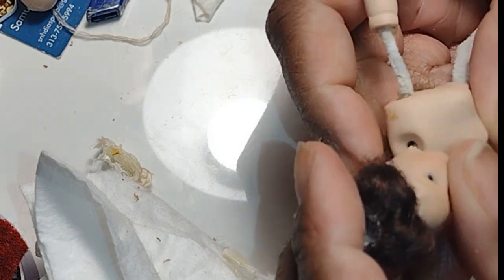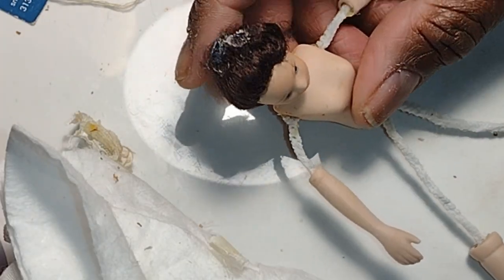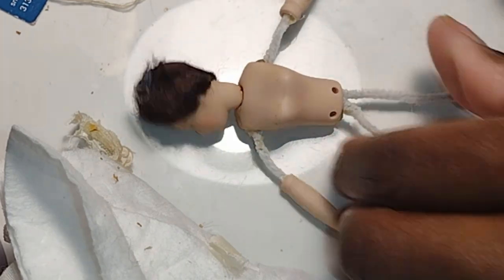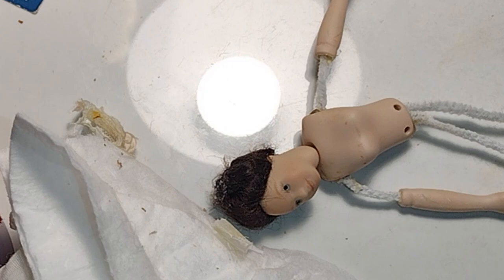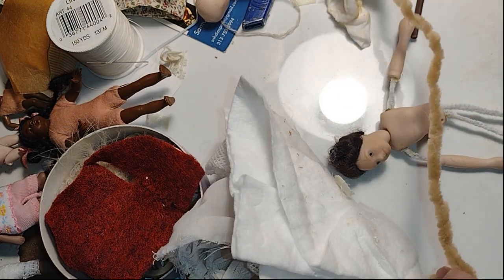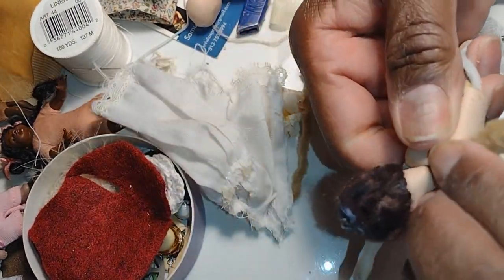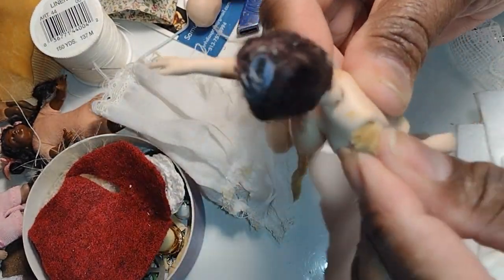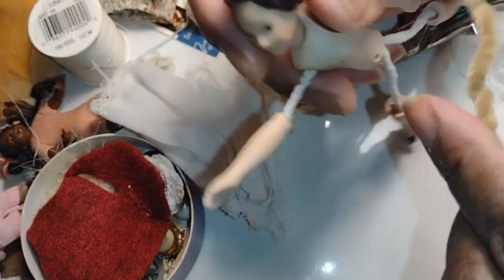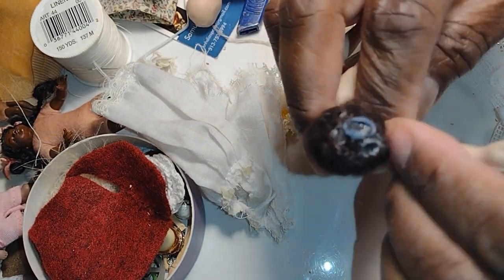Now I'm looking at her neck. Her neck is made out of some kind of cording, and it appears to be secured inside her body. So I'm going to leave that alone. I'm not going to take her head off, but I'm going to stabilize it and make it non-movable. Now, in order to stabilize her arms and legs, I'm just going to use a piece of pipe cleaner here. I just wound it around the existing pipe cleaner to give her arm just a little bit more firmness and make it where it would actually be able to be positioned.